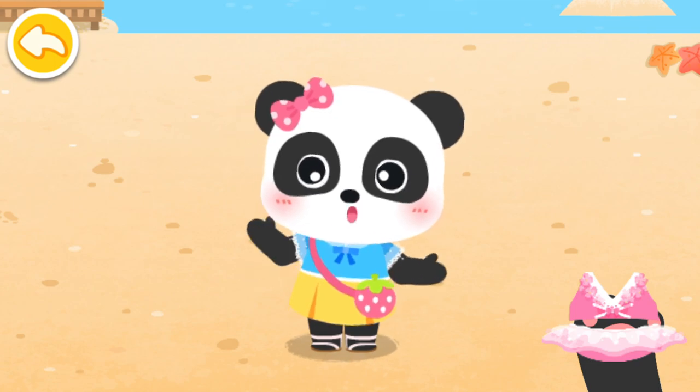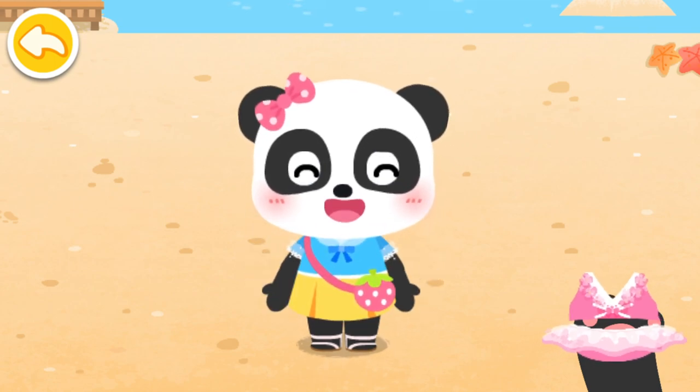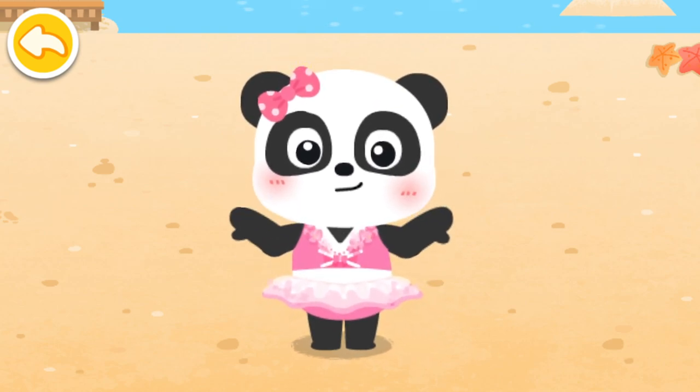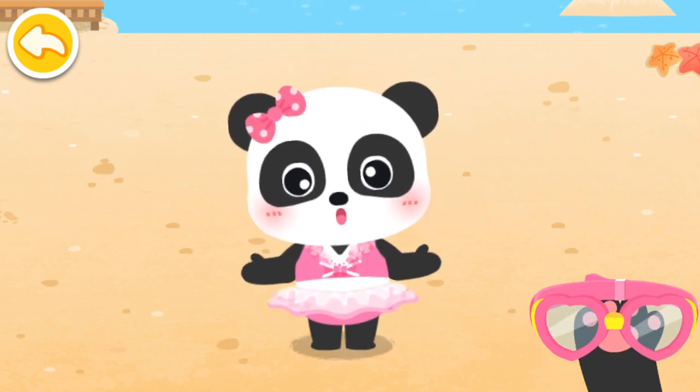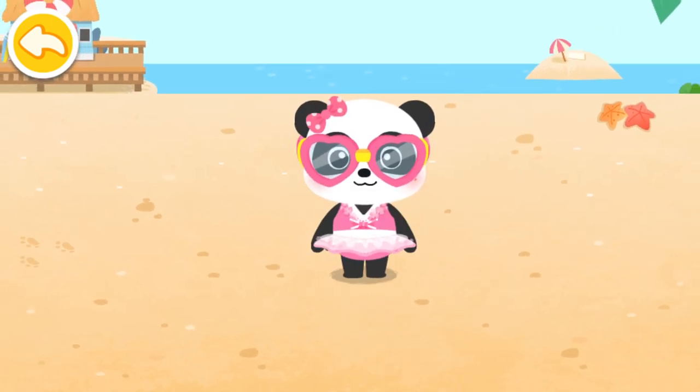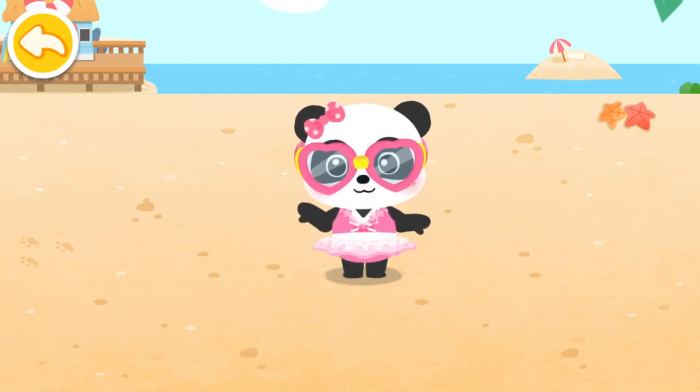Let's change into the swimsuit first. Put on swimming goggles to protect your eyes. Warm-up exercises before swimming help prevent injuries.